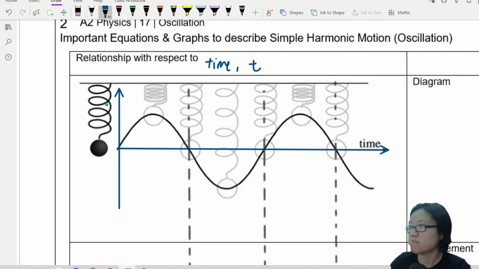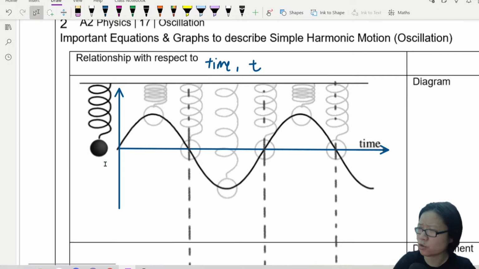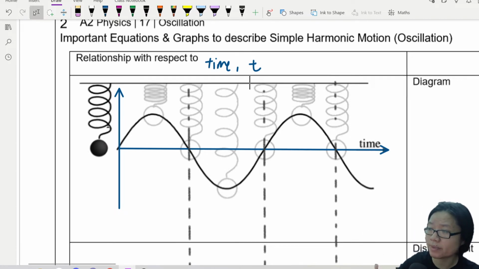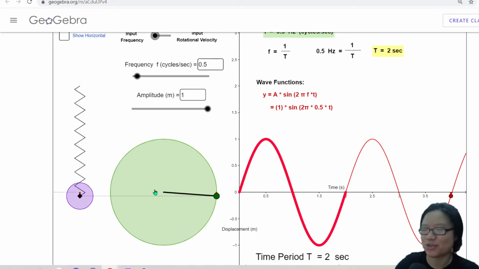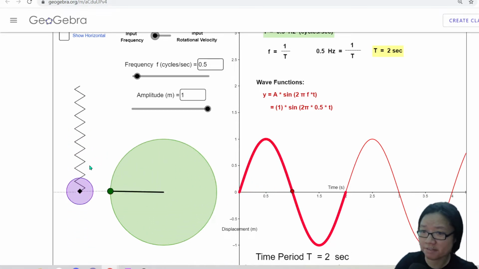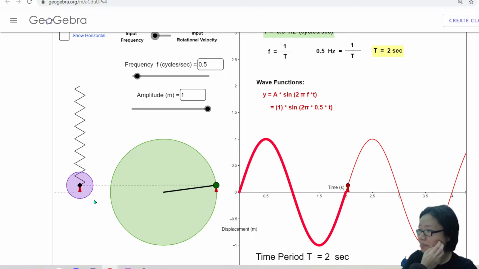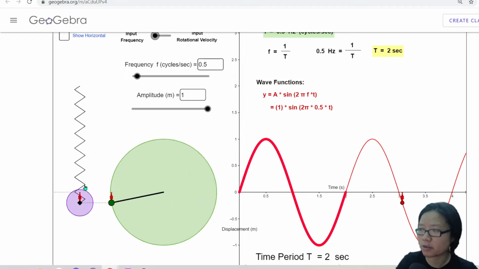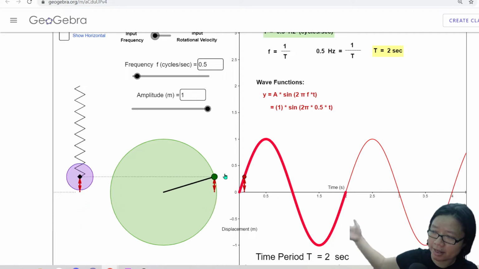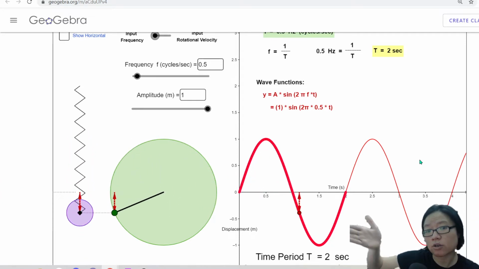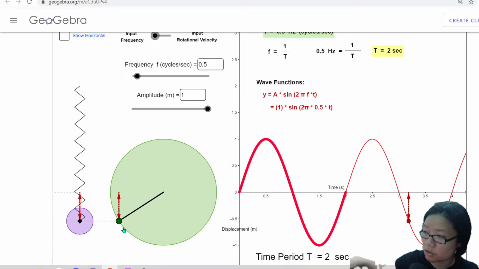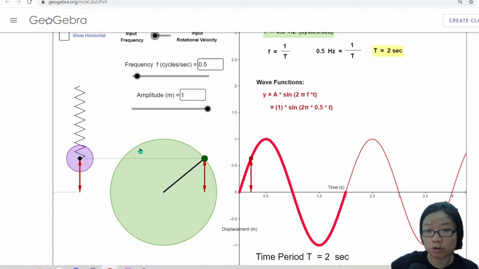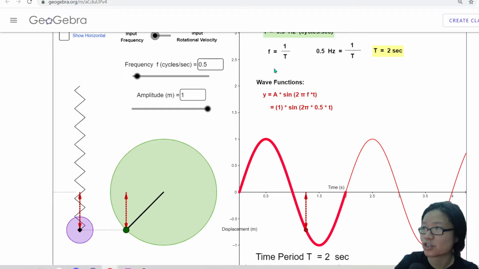So let's start first. Look at this cute little spring. It's going to oscillate up and down in a very predictable fashion. And in fact, because it's so predictable, let me show you something really cool. Look at this. If you observe the spring, this spring that is oscillating up and down, this purple spring, if I shine a light from the left side of the screen, you will see that this green thing is like a shadow projection. Notice that? It's a shadow projection.